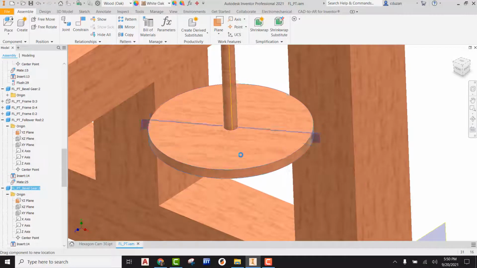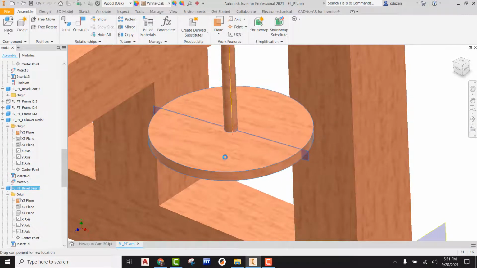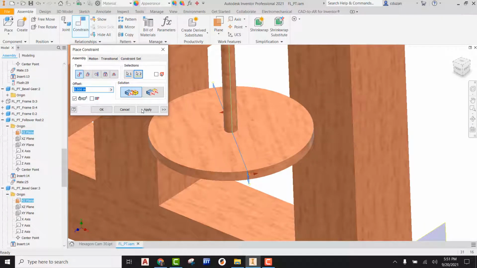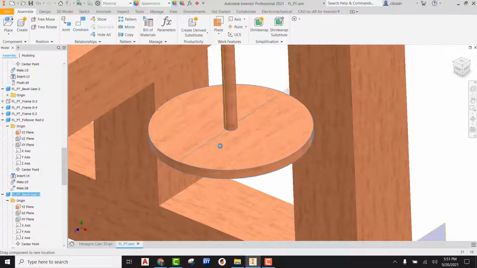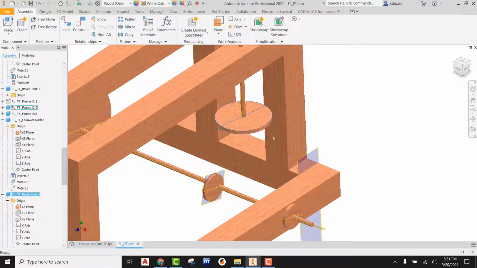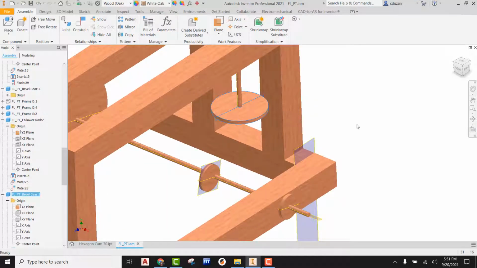We're doing that because right now, if we take a look, we can see that the disk is totally turning independent to the actual rod. I want those to work together. So I'm going to go to Constraint, Mate Type, pick on one work plane, and then pick on the other. Okay, now I'm going to go ahead and hit Apply. And now when I go and grab this, I see that they are both spinning together. All right, so we're looking pretty good.